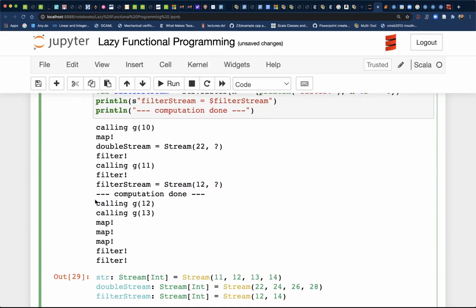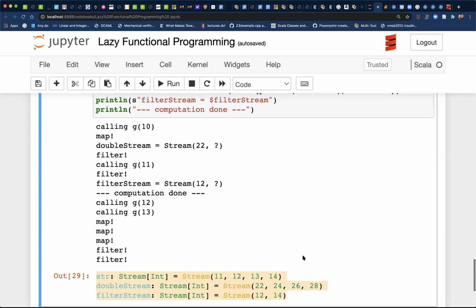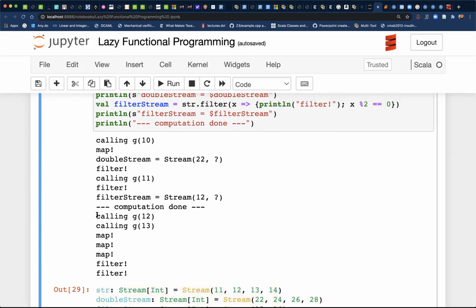Okay. Now, I've stopped the computation here, but notice what happens here. This is an annoyance. So after this, why is all of this being called? Because of this. Because it turns out Almond likes to print stuff, and because Almond likes to print stuff, the Jupyter kernel likes to print stuff. The lazy computation effect is killed because once it wants to do this print message, the lazy computation is no longer lazy. It makes it all eager and goes ahead and prints everything. Okay, so that's a bummer. So that's why I printed this computation done, because it's going to force you to print all of this.